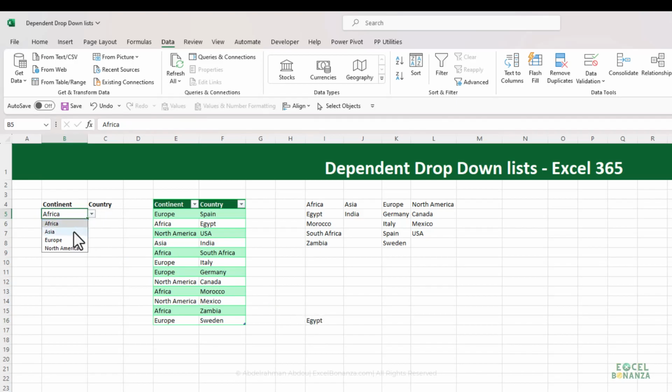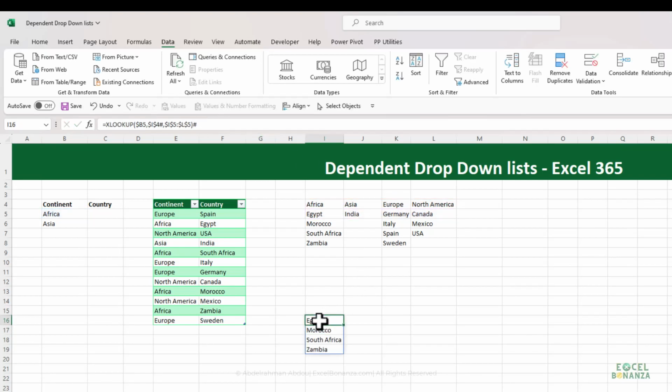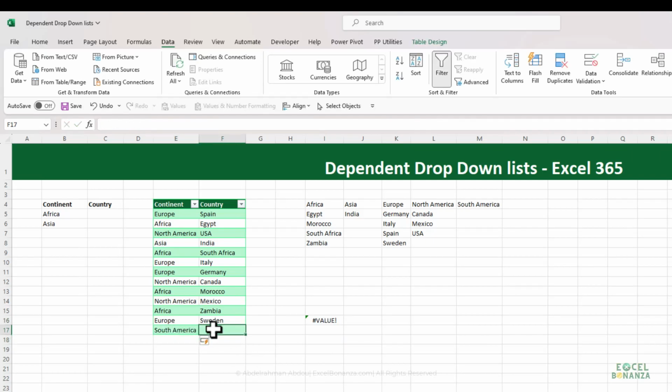This is what we're looking up. If we select Asia, we'll get the only country in Asia, and for Europe we'll get the first country, and so on. However, if we put a hash sign, and this is one of the characteristics of dynamic array formulas, and if you'd like me to make videos about dynamic arrays, let me know in the comments. So if we put a hash sign here and press enter, you can see here that we get the full list of countries. However, if we add another continent and country, so let's add, for example, South America here, and let's add Brazil.